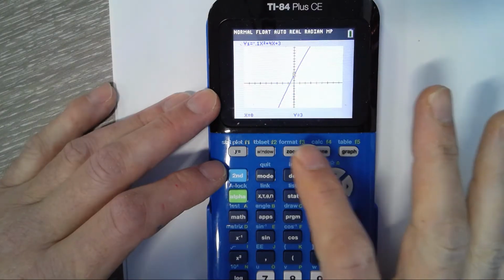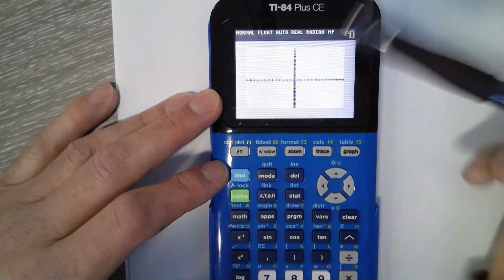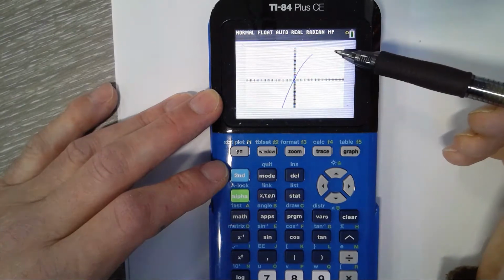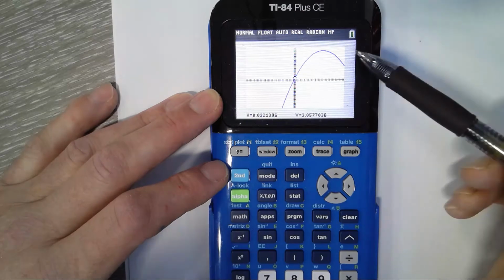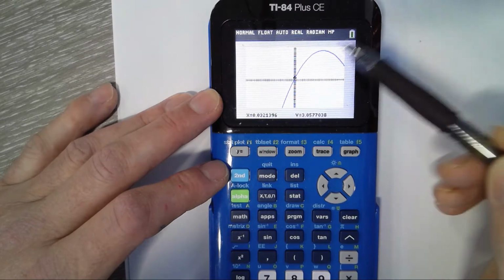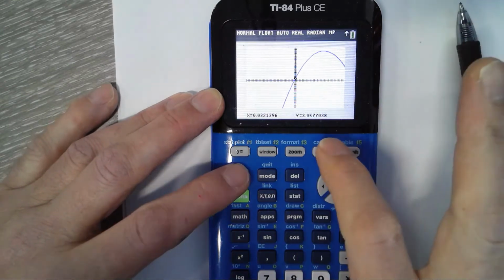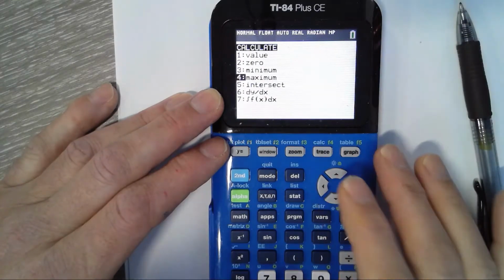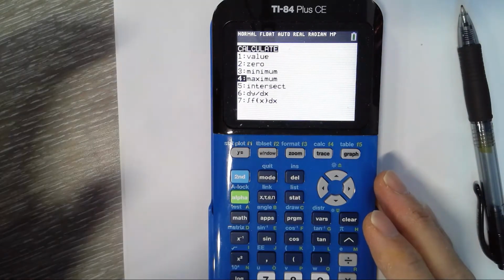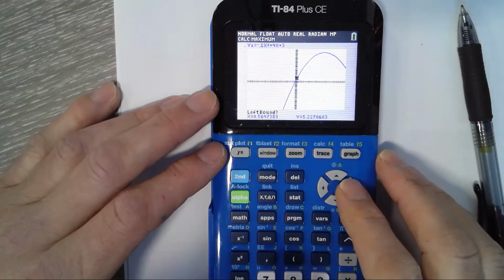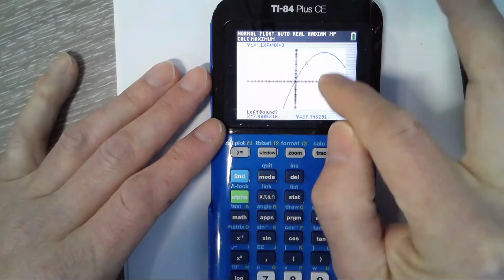So I'm going to zoom out again, and I'll show you how to find the vertex of our parabola. The vertex is that highest point. Sometimes it's the lowest point if it's opening up. On our calculator, it has a feature that can tell you what that vertex is, and that's under calculate, and it's under maximum. So we're going to calculate the maximum there. Maximum means it's the high point, the peak, local to where we're at. What's the highest point? Well, we're trying to find that right there.